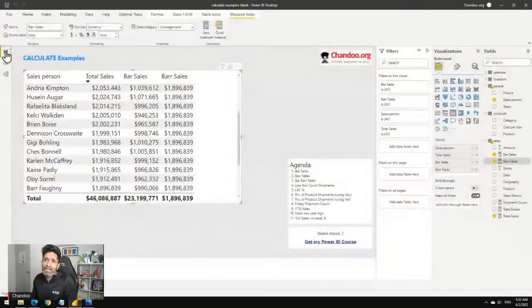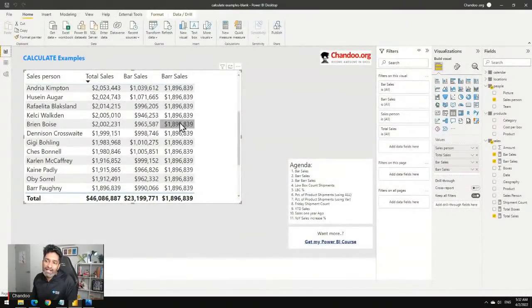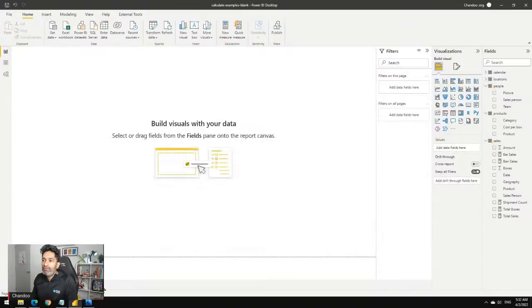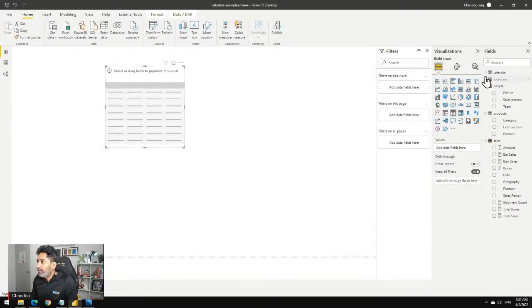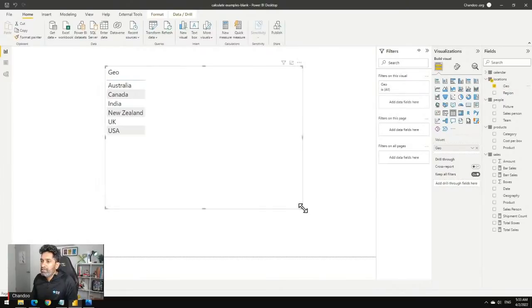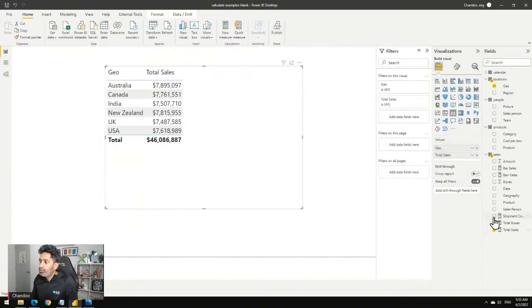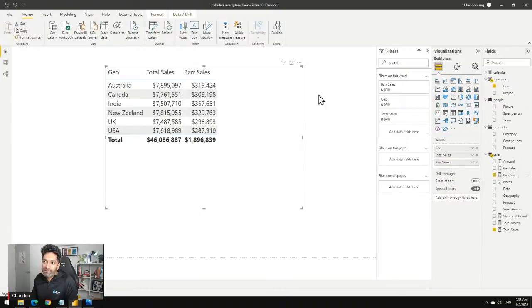Normally we don't really do this kind of analysis here, but because the measures are created at a more basic or abstract level, I can reuse the measure in anything. I could have, in a brand new page, a table by geography, and then see what my total sales is and what my bar sales is.